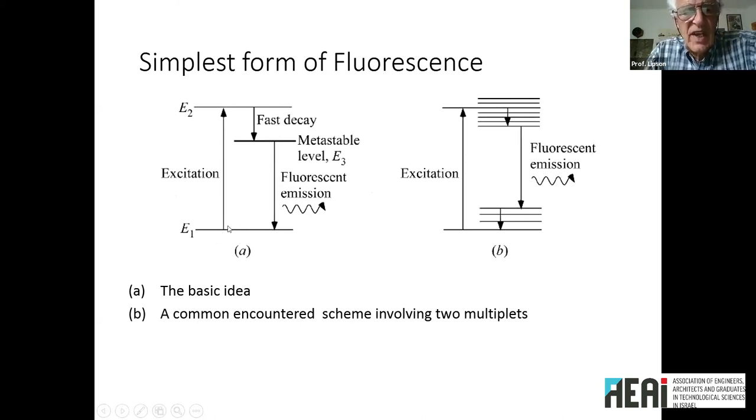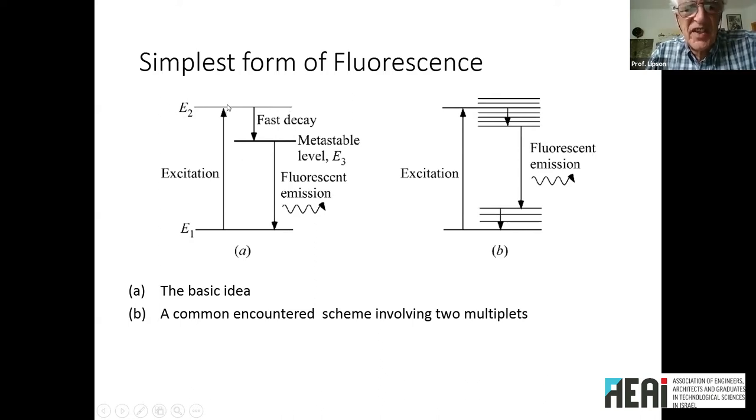The fluorescent molecule has three energy levels, E1, E2, and E3. Now, E1 is the ground state, which is, let's say, infinite time, because the electron will stay in this level for an infinite time. E2 is a level which can be occupied by an electron, but for a very short time. Its decay time is very short. That is, the electron goes up to here, but it almost immediately falls out of it.